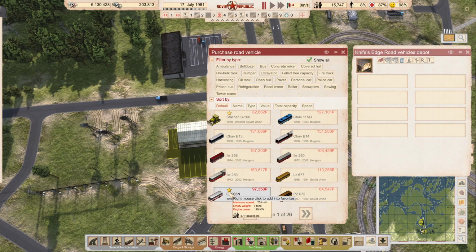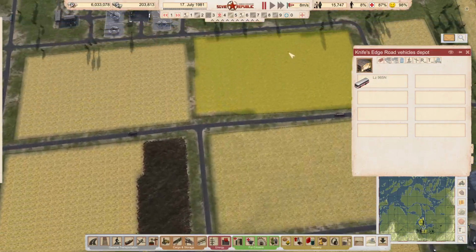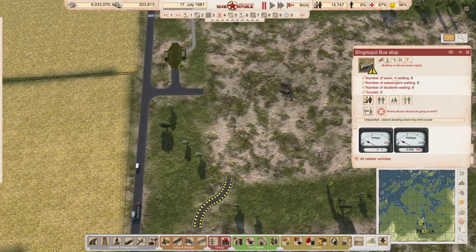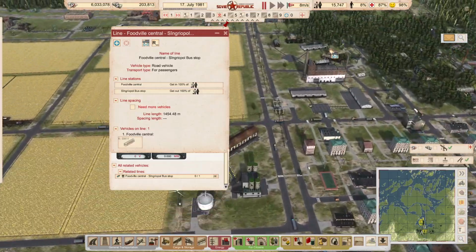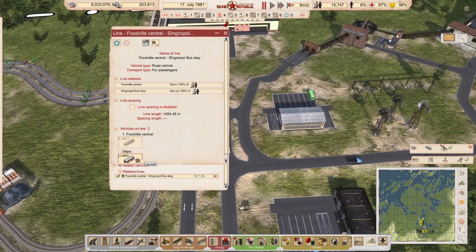Apologies. What do we want here? 57 workers. I think 57 should be 80. Yeah, I think 57 workers should be fine. And we'll just pick up the route again. And we're going to have to come all the way back over here to allocate you. And just press the escape key, of course, for enable line spacing.